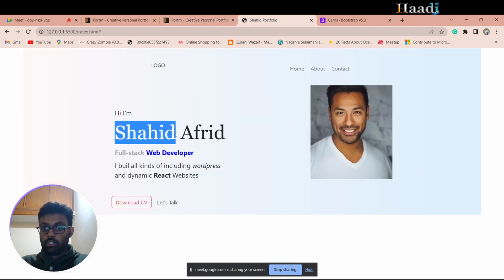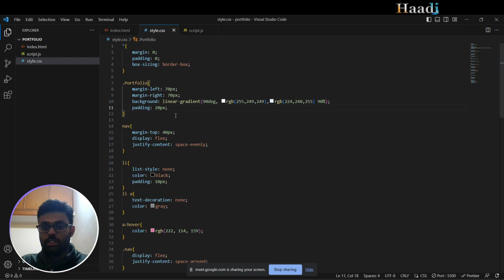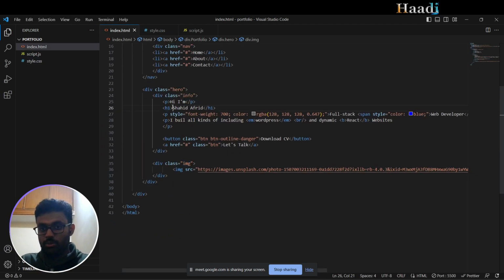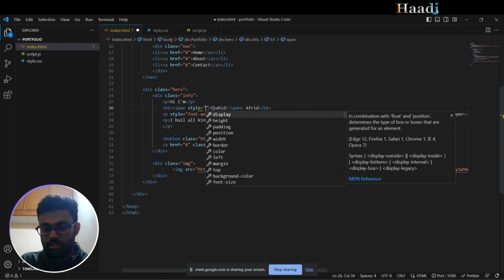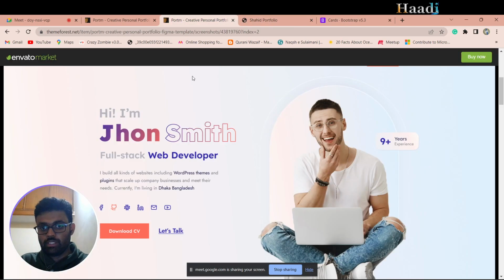I'll change the color for this one also. You guys know how to do that. You can use the span tag, or some other styles that you already know. So I'll use the span tag here. Inside this I'll use shine, so that I can give the inline styling. Color here is used.